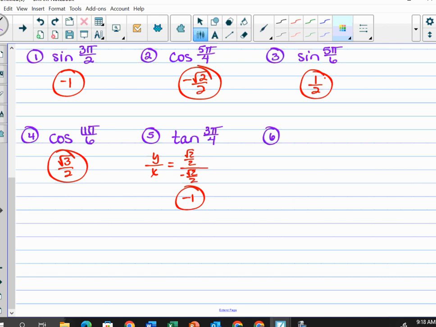I mean, you can do the work of multiplying by the reciprocal and all, but I got it. Yeah, do it the shorter way. Let's do another tangent. How about tangent of 2 pi over 3? I don't know why I'm hanging out in the second quadrant for you, but I am. Is it y over x? Y over x.